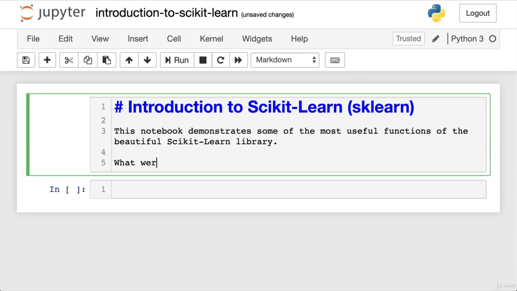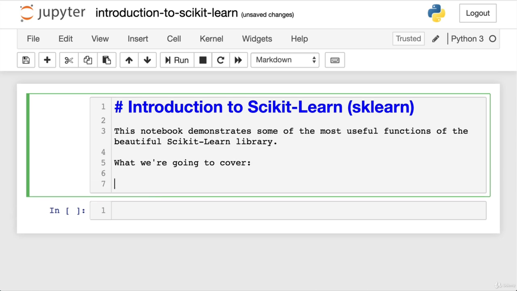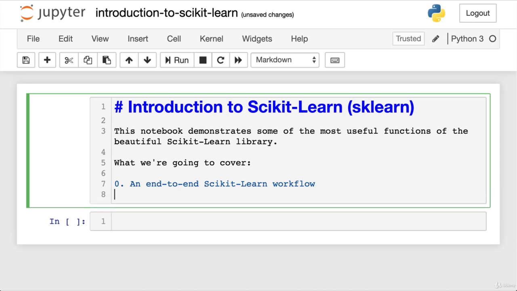What we're going to cover. So we're going to start off with 0, because we're going to index Python style. 0 will be an end-to-end Scikit-learn workflow. Wonderful.